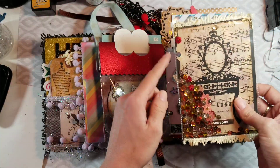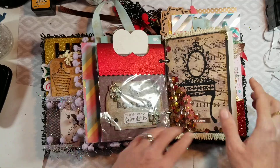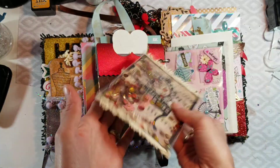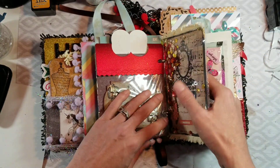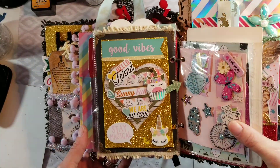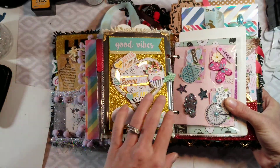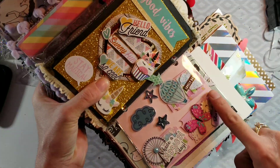On the back I'm gonna have to put protectors on this so it doesn't come off, but I'll fix that after. I made this plaque, and this is also a shaker dashboard that I distressed. I put this vanity piece on a music note paper, and on the bottom it says 'gorgeous.' I will fix that with the page protectors. And then on this side I made a little thing with an embellishment and it says 'stay magical,' then I put a little unicorn embellishment here.